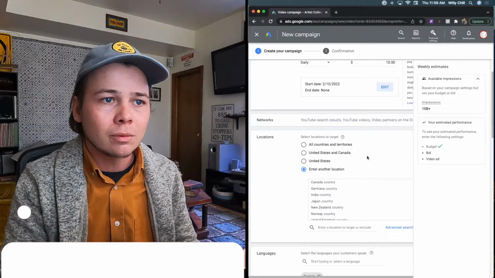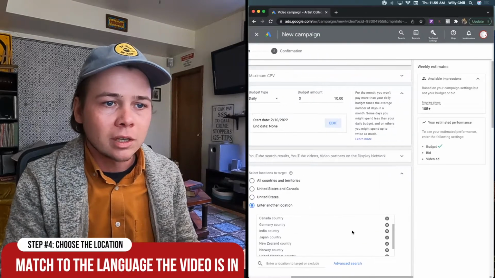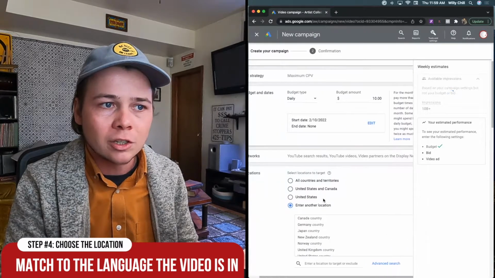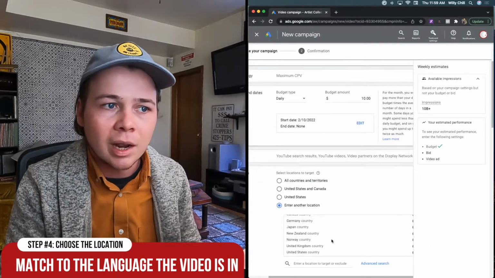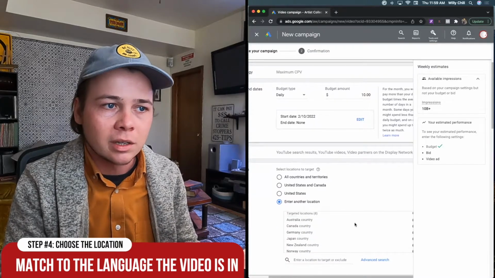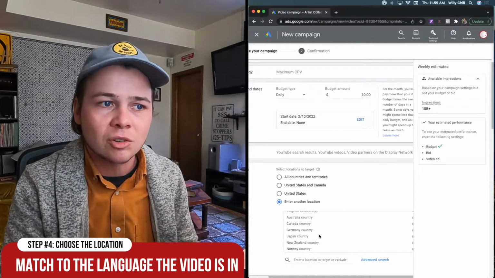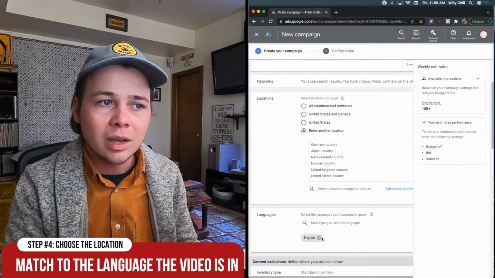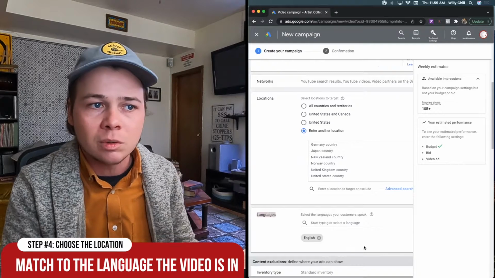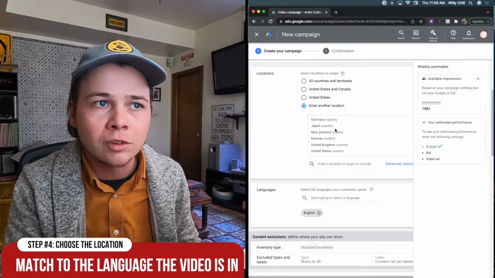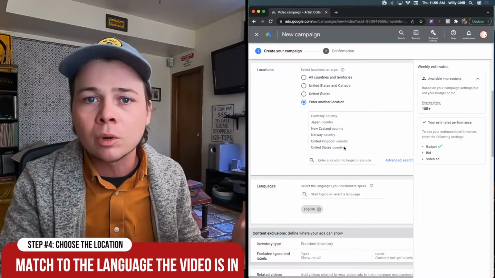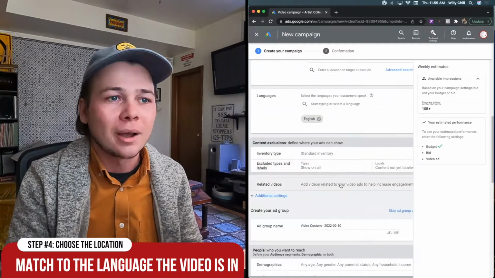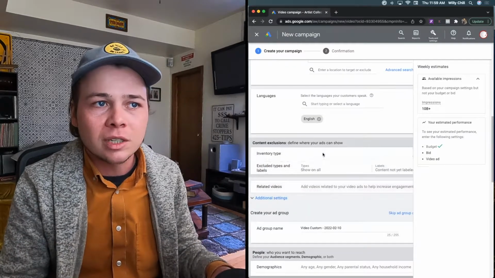In these here, the only one that I would say get rid of is probably this India one. I've been noticing it taking up a ton of our watch, so I'm getting rid of that as of now. And I have in these other countries Australia, Canada, Germany, Japan, New Zealand, Norway, United Kingdom, and of course the United States. I do end up making sure that the language that these people speak is English, because there are a couple of non-English speaking countries up there, so I only want to reach people who speak English. Because that's what our video is in. It's in English. So down here you have a couple of different types of inventory.